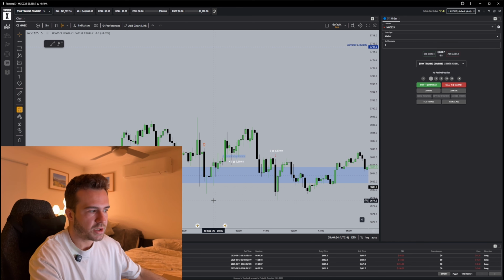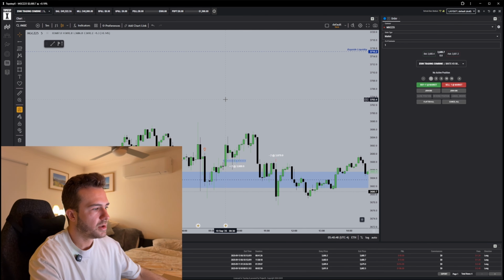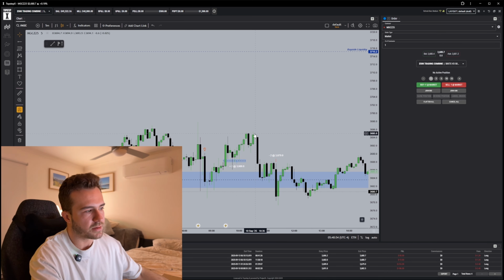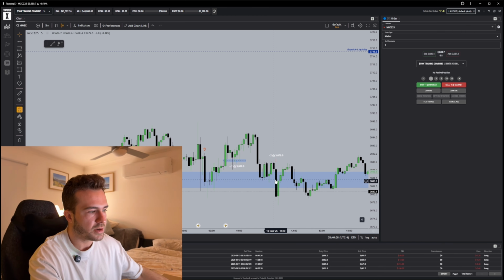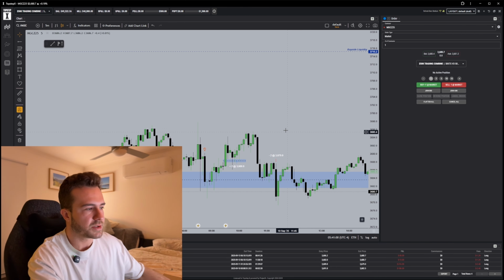Doesn't mean I can trail my stop loss yet. It would have to displace higher and leave this range, go above this high and displace, for me to trail my stop loss to break even, something like that. It's gone higher in respect to that, but it hasn't shown anything yet. And then obviously it turns around again for the second day in a row, reverses, and goes pretty much straight to my stop loss.